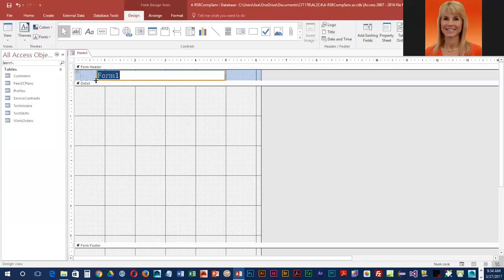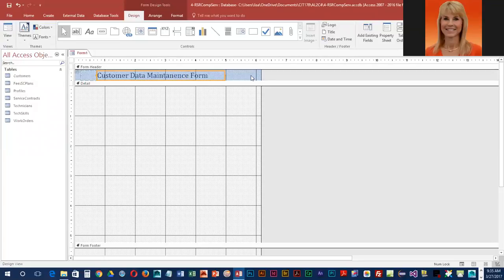And we're going to key in Customer Data Maintenance Form for the title that will display at the top of every page on our form. And we're just going to go ahead and press enter.